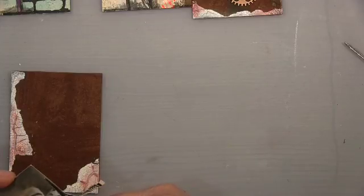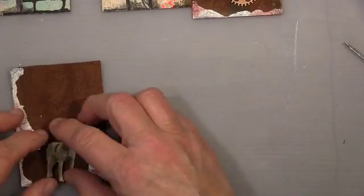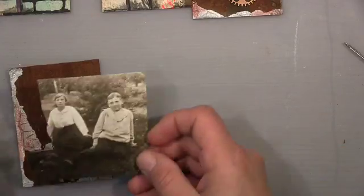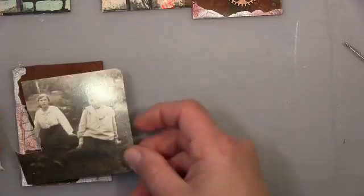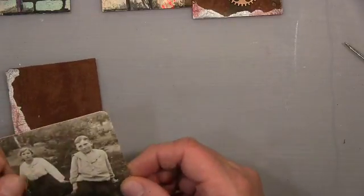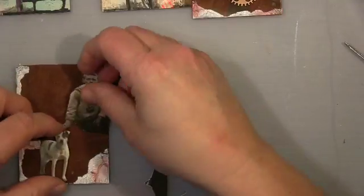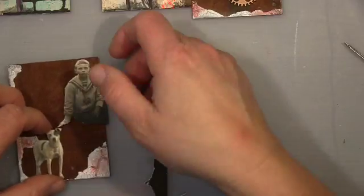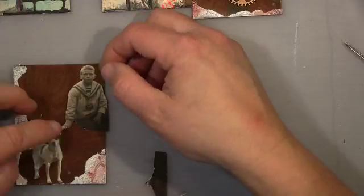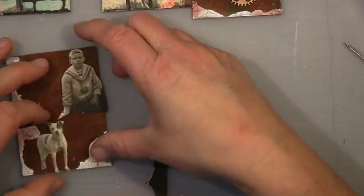I have these images there from Tim Holtz, these vintage photos, and I cut out this little dog, and I wanted to have someone with this dog, and I look for the right proportion. So this guy, it will be this guy, cut it out, and of course I can't glue them next to each other, so I do it a bit like this. That's okay.